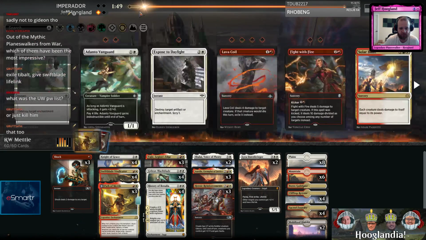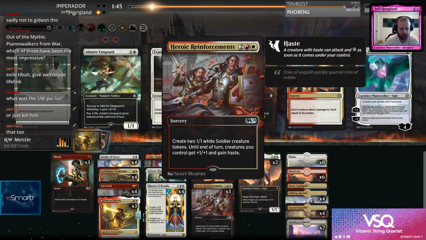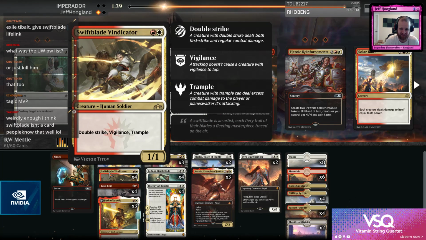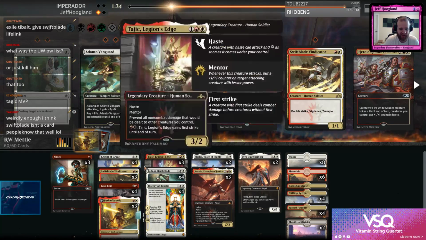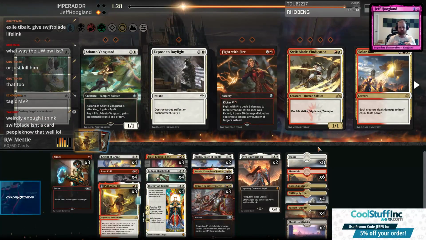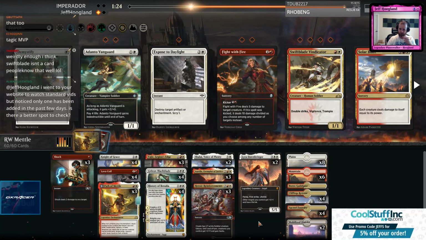All right, so I think I want Lava Coils on the draw. Heroic Reinforcement seems a little bit mediocre here. Actually, I know that this card was good there, but I think this card is actually probably not amazing in this matchup, right? It dies to their Goblin Chain Whirler. And actually, maybe this is better than that because this can surprise flip Path of Mettle. What do we think? Swiftblade Vindicator versus Heroic Reinforcements. Which do we want better?